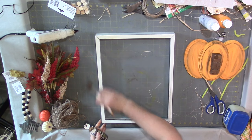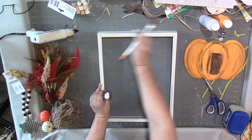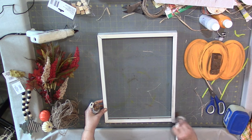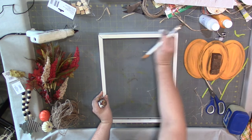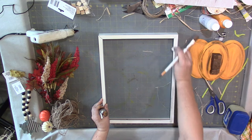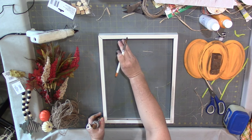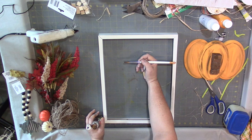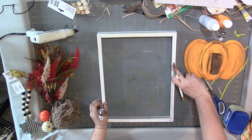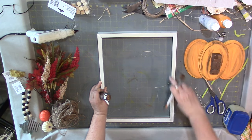Now you see how the petroleum jelly just grabs at the paint. After you use your sandpaper block or your sandpaper, and then you add the petroleum jelly, it doesn't let the paint go in the areas where the sandpaper has removed the wood, or any kind of gloss or paint. Look, I'm putting paint and it's not grabbing it. It's grabbing it around the side, and when I wipe it down, you see it's not going in that certain area.